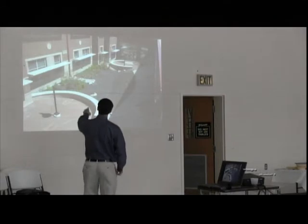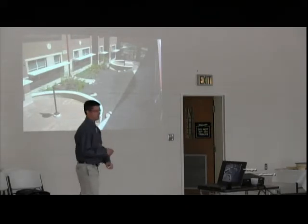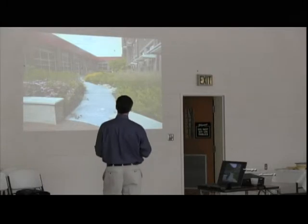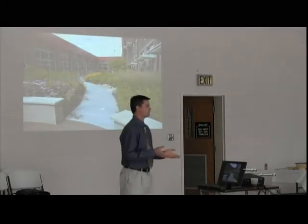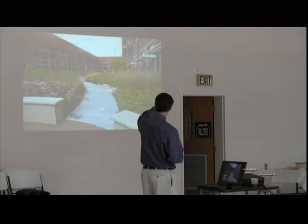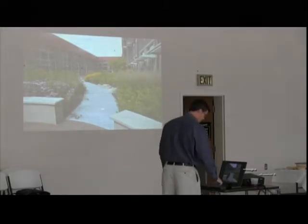But what happens is all the water comes through the downspouts and into the rain gardens, and then that water is actually pre-filtered by the plantings. This is a photograph of it taken later this summer. We've got lots of growth, lots of color. Kids are using it to study insects and all kinds of things. But all that planting pre-filters that water, takes the solids out of the water before it gets to the rainwater tank.